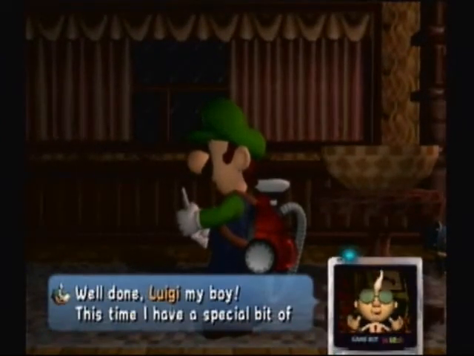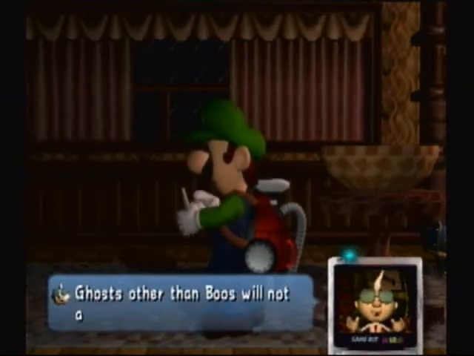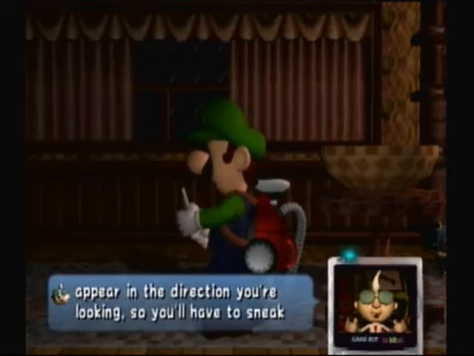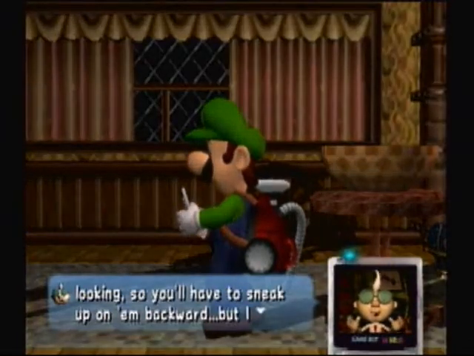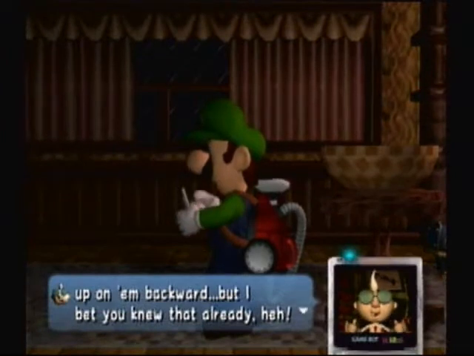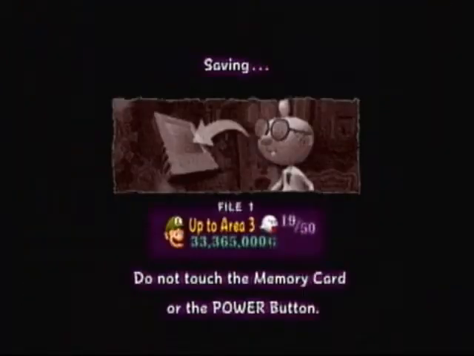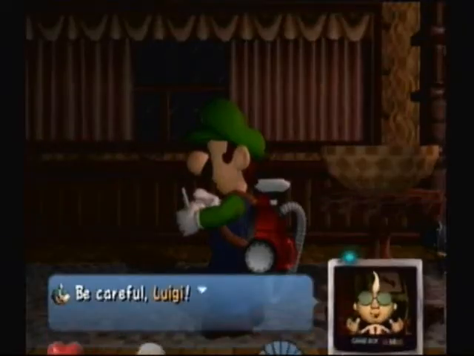Well done, Luigi, my boy. This time, I have a special bit of information for you. Ghosts other than birds will not appear in the direction your face is looking, so you'll have to sneak up on them backwards. But I bet you knew it all already. Yeah, and blah, blah, blah, blah, blah. The end. So screw you.